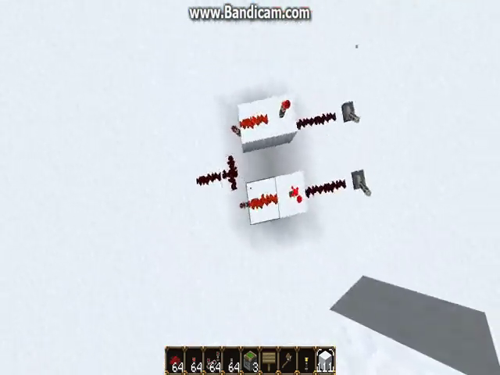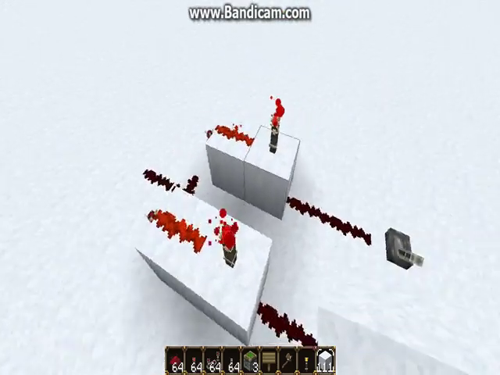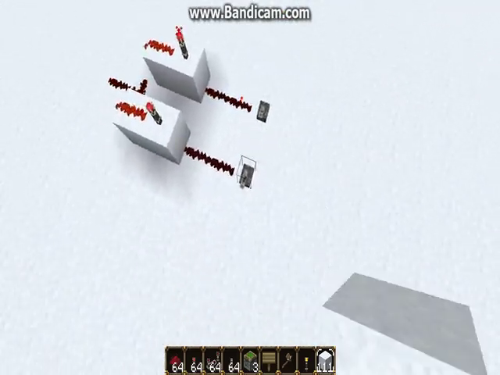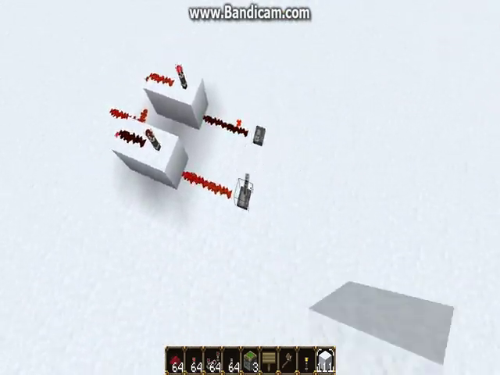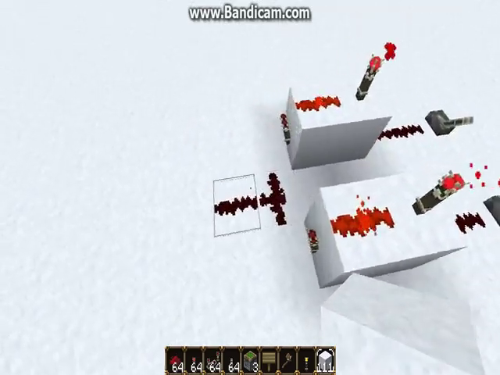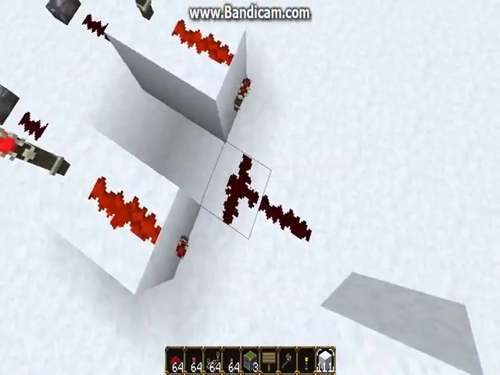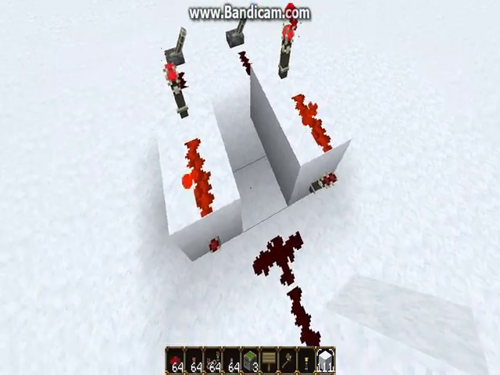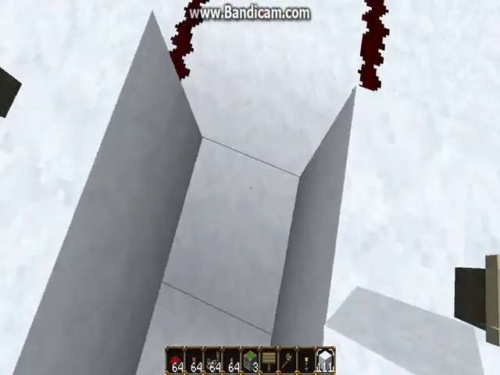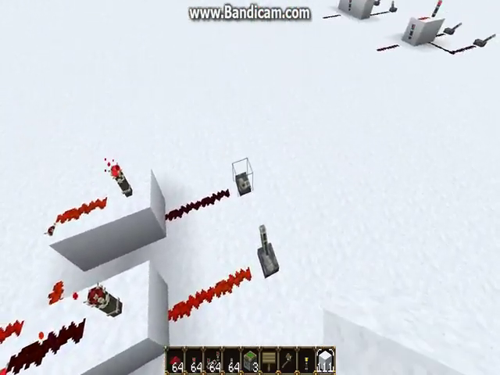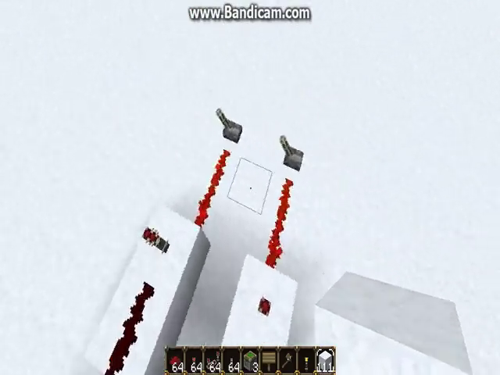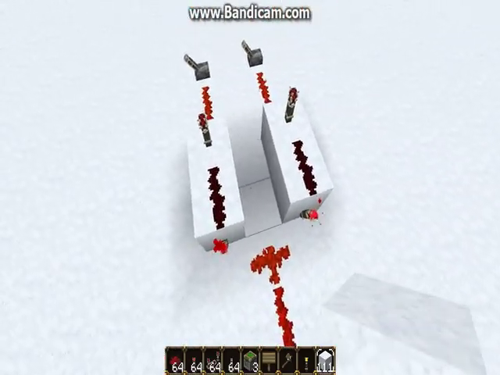This output is only true if both these wires are powered. If even one is unpowered, then I get an output. So I'll only get no output if I have both wires on. So I'm going to have to somehow give power to both wires. My input condition for that to be true is I'm going to need both these on. And if I have both of these on, I want both these wires to be powered.